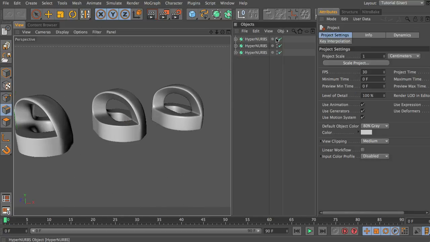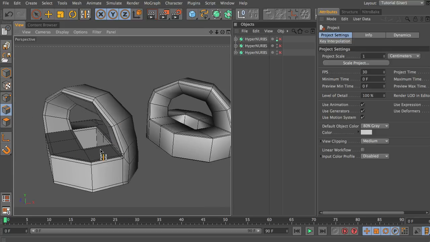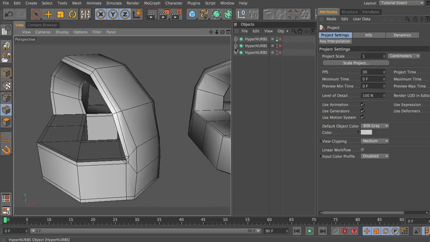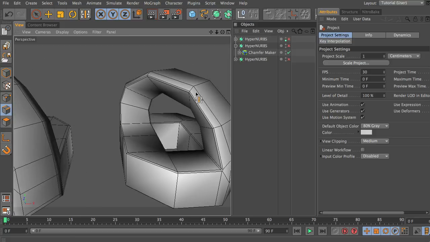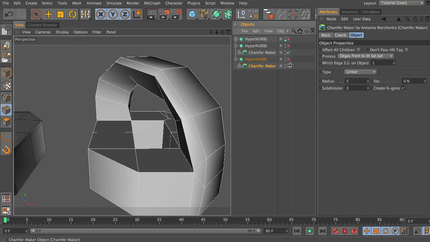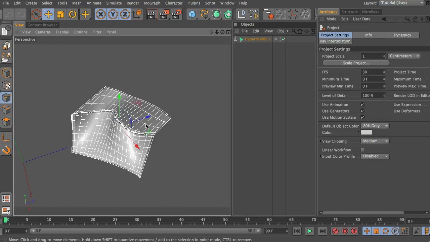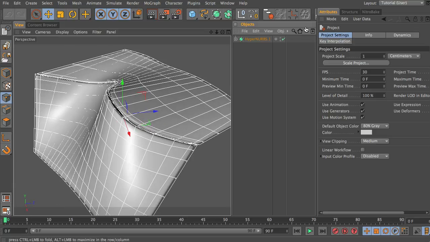Example 2 again. Looking nice. We can go into one of them and enable and disable so that we can see what's going on there. Great. Let's take a look at this one. So, nice.